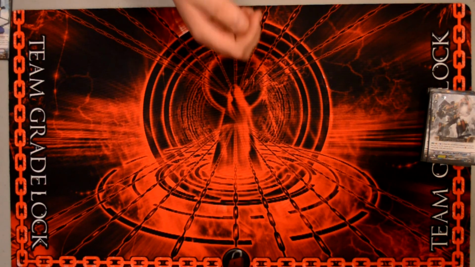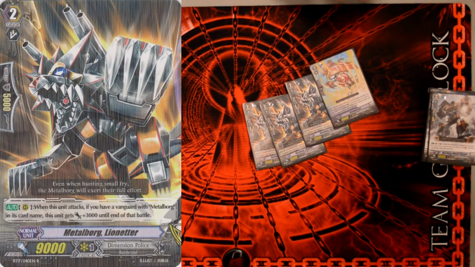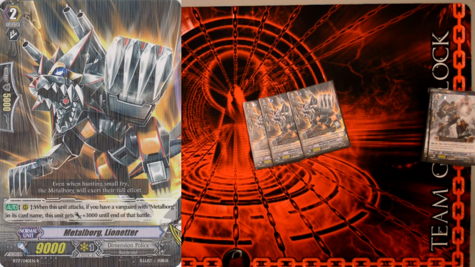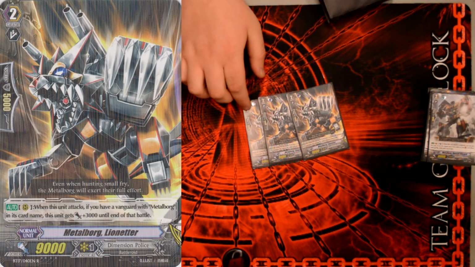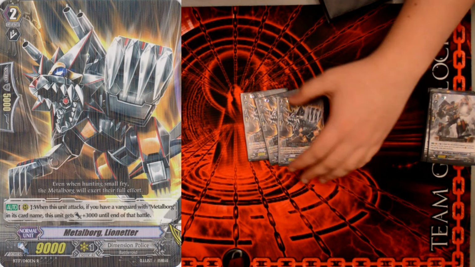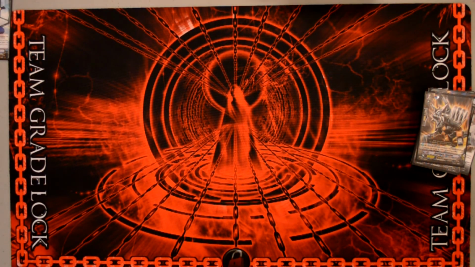And then next is Metalborg Lionetter. Sorry, people. So, we already know I have a perfect guard. 3 of him. 12k attacker. Not much to say about him. Metalborg in the Vanguard Circle, he attacks for 12,000. Not bad. So, that rounds up the grade 2s.